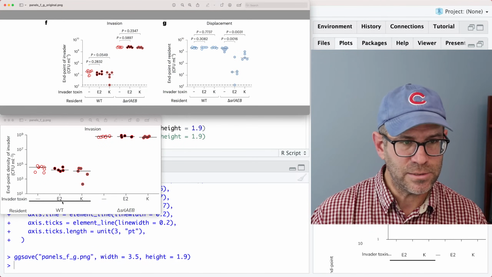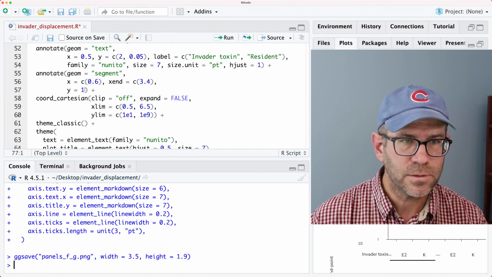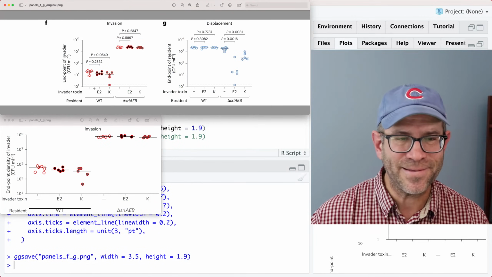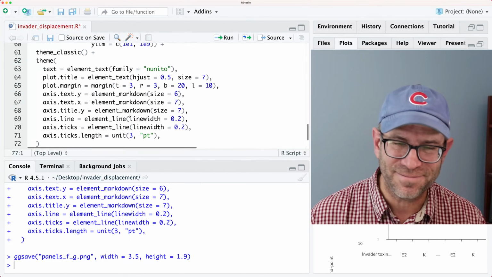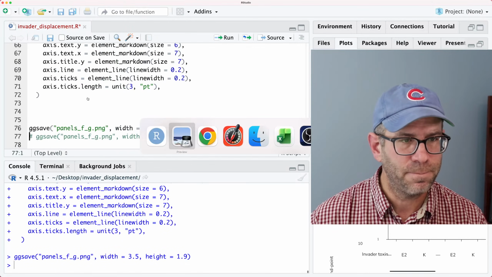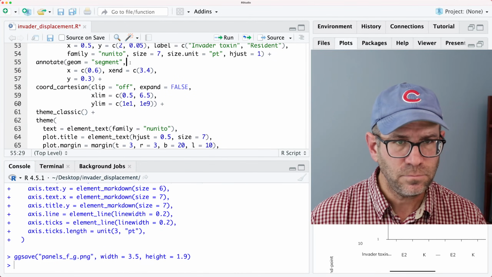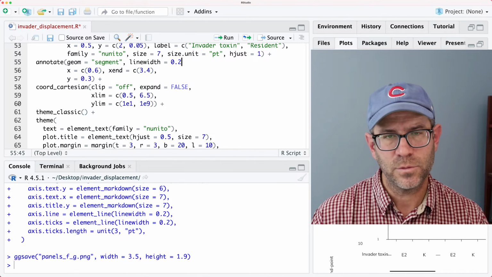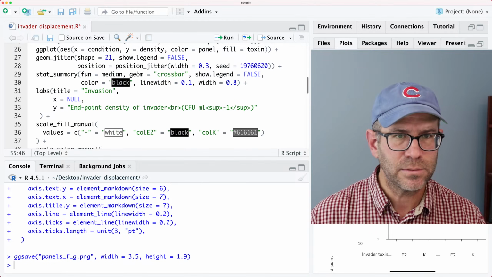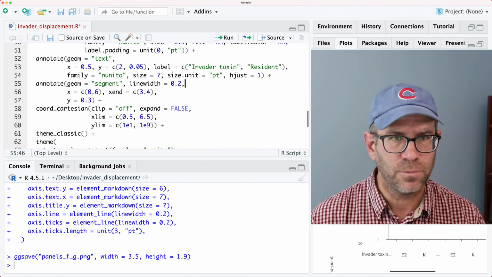And so there we go. There is our segment. We need to pull it down and make it thinner. So let's try 0.1. So the hard part about this is that things are in log scale. I'm not used to thinking in log scale for kind of how to position things. So let's maybe take this up to 0.3. I think that's good. Let's go ahead and make it thinner. And we'll do line width equals 0.2, which is what I think we've been using for our other line widths. Well, that was 0.1, but I guess I had line widths down here of 0.2. Okay, so let's try that.